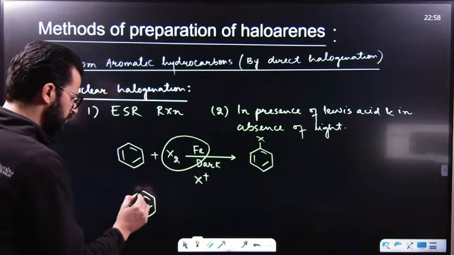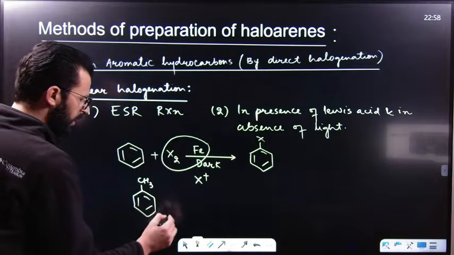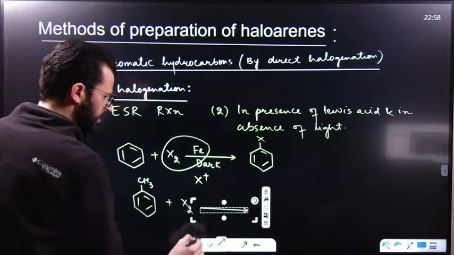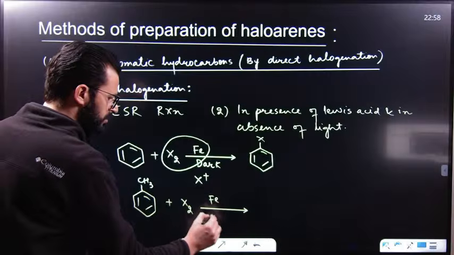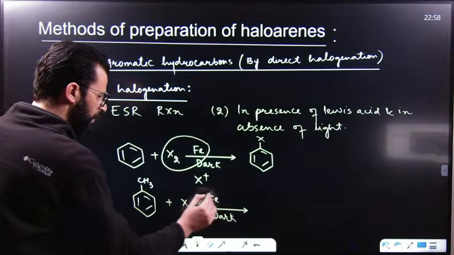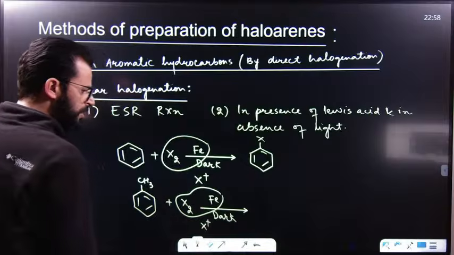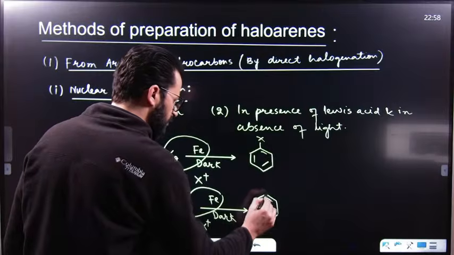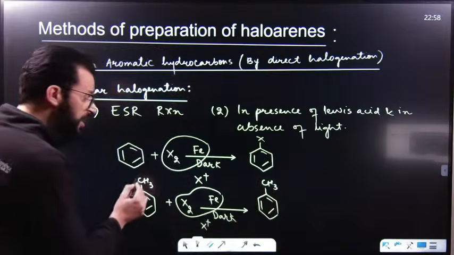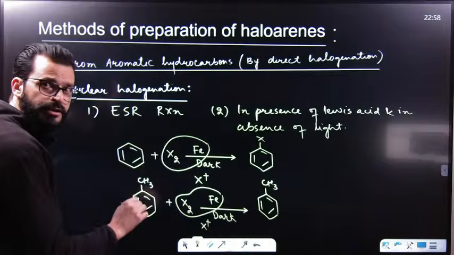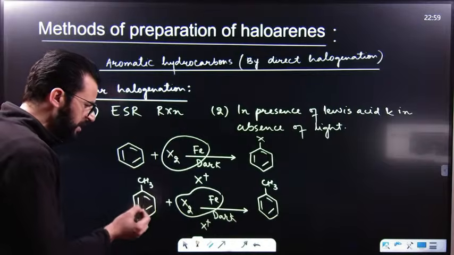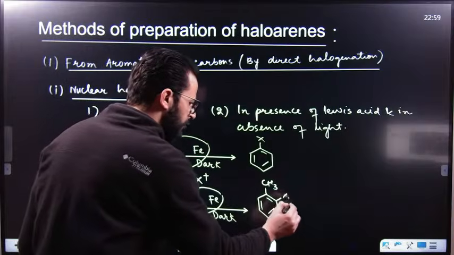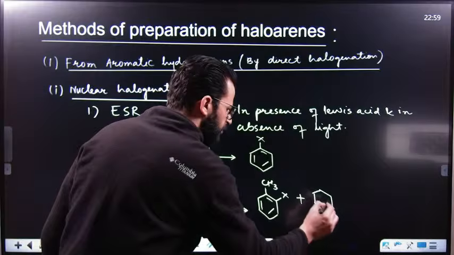If you have toluene, and you are simply reacting this toluene with this one, once again, what will be the electrophile of this reaction? The electrophile will be once again X positive. So that X positive will go to either the ortho position or the para position. Why? Because this CH3 donates electron to the ring due to plus H, hyperconjugation, and increases electron density at ortho and para. If it increases electron density at ortho and para, the electrophile will go either to the ortho or to the para position.